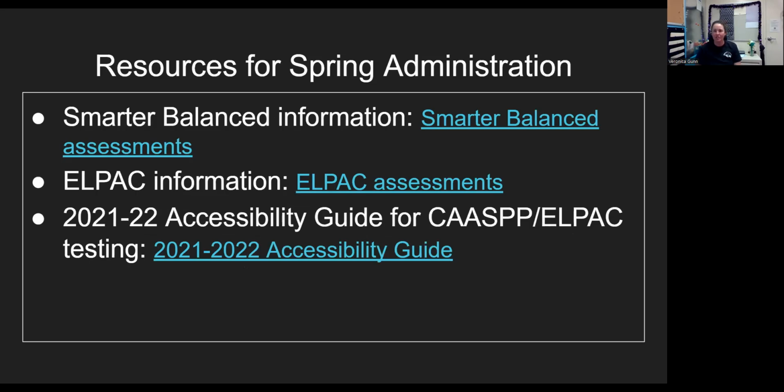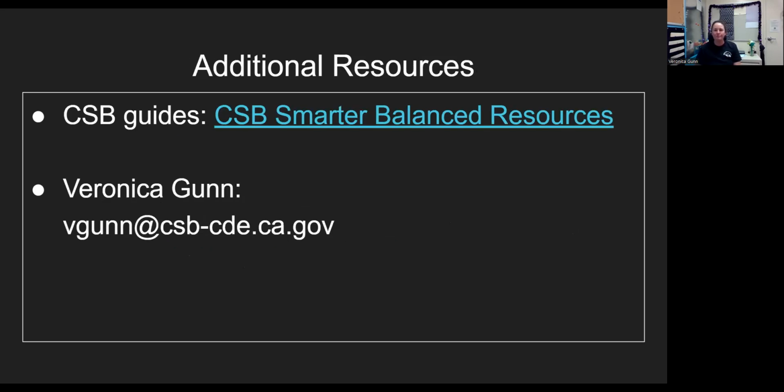And then just for you guys, I put in resources again. Smarter Balanced information, ELPAC information, the accessibility guide for like the fifth time, just to make sure you really, really have it. We have CSB Smarter Balanced resources. It'll take you to our Google Drive folder. It has a whole bunch of how-tos, how to navigate the test, how to configure JAWS to recognize a secure browser. There's sample PRN files in there, sample BRF files. There's drivers in there. There's all kinds of stuff. All of our presentations for these office hours will be in there as well.